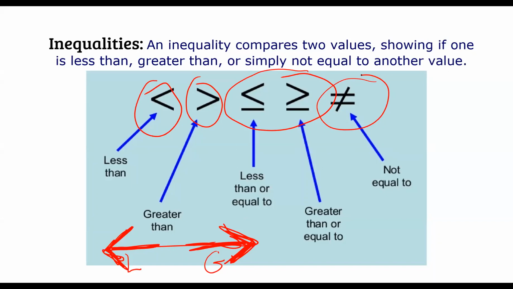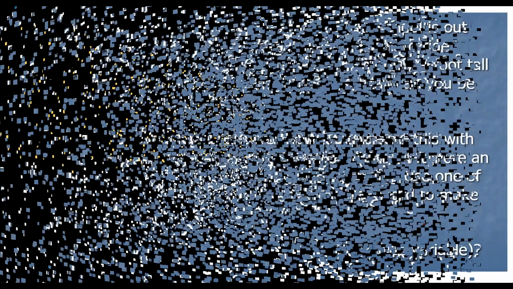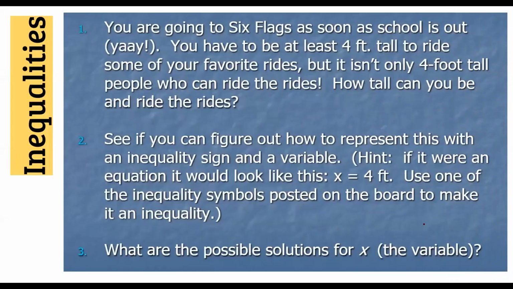That's if you get a solution that is not equal to the other side of an equation or an inequality. All right, so let's take a look at what this would look like in the real world. One of the real-world inequalities that pops into my mind is always a roller coaster or a ride. Like if you go to Busch Gardens or Disney and you have to be a certain height in order to ride that ride that you really want to ride. So this is what it is referring to here.